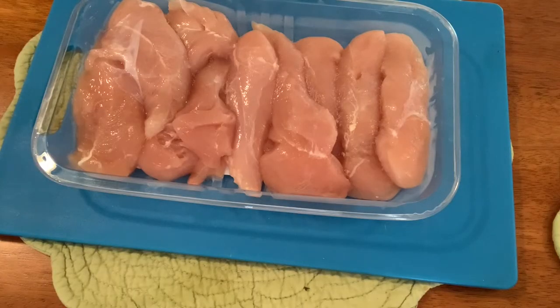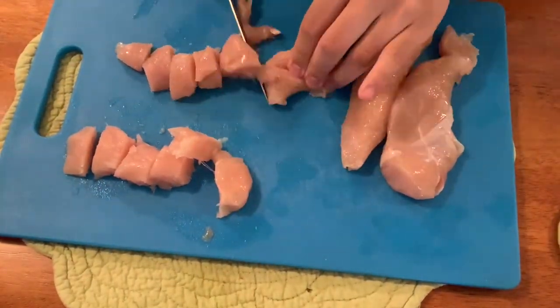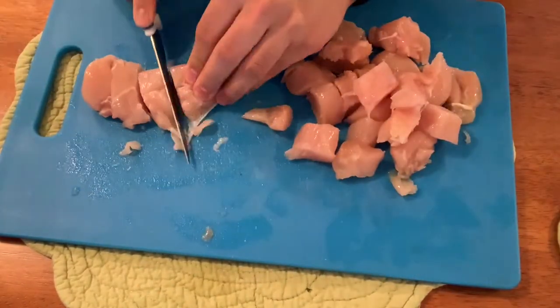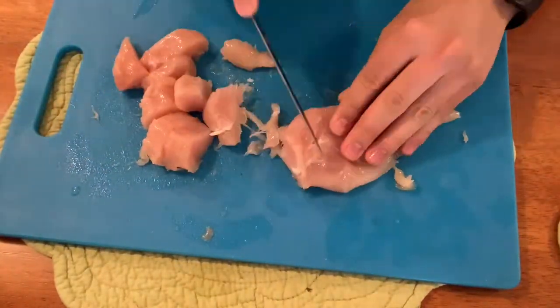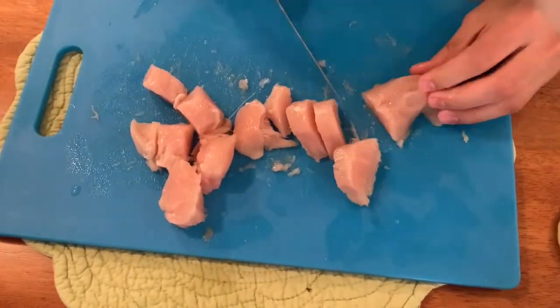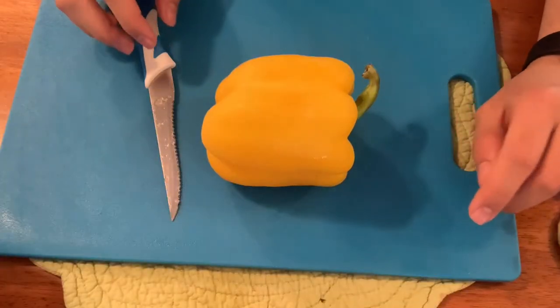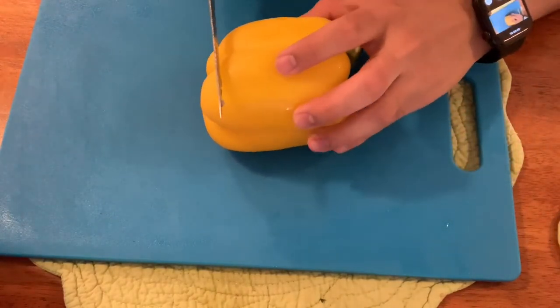Yeah, the first step here is to cut the chicken tenders into small pieces. After I'm done cutting the chicken, I am going to cut the bell pepper. Let's go.